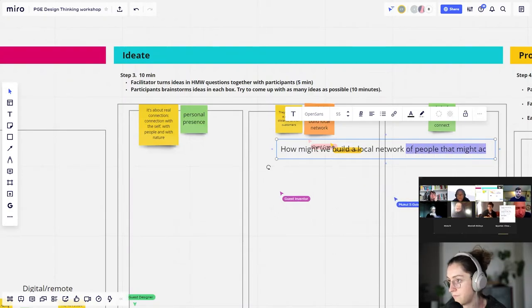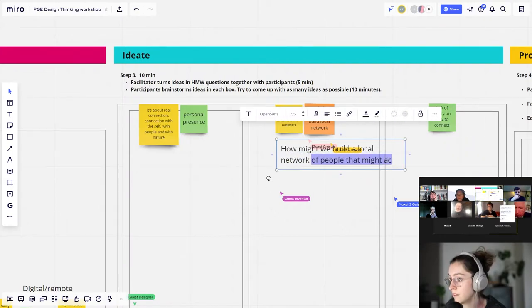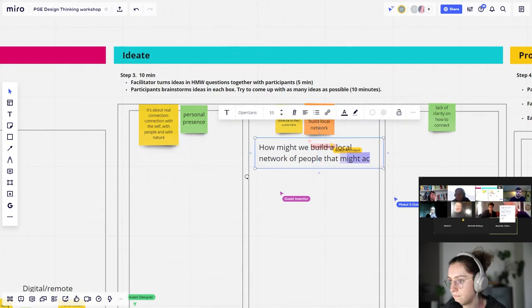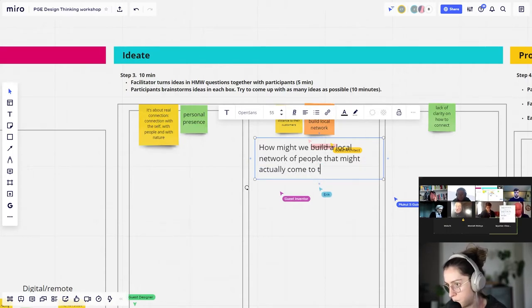So, Kiara, is it possible to ask Jorien a question at this point of the ideation phase? Yeah, of course. Jorien, when you see a school of nature, if I'm a guest at your residence, what would that school of nature experience be for me? What would I be left with? Could you put that in maybe a sentence or two?